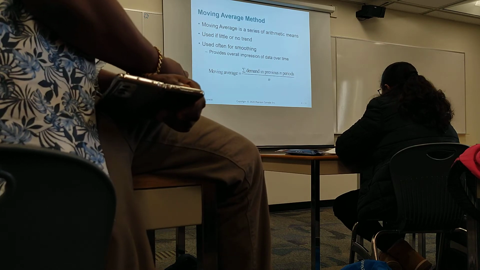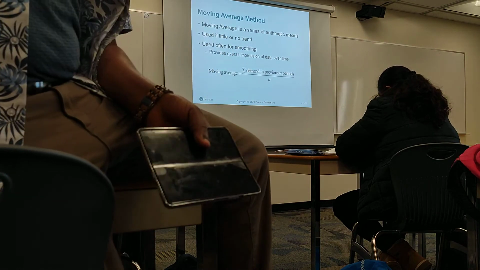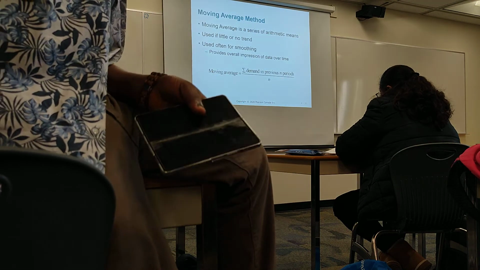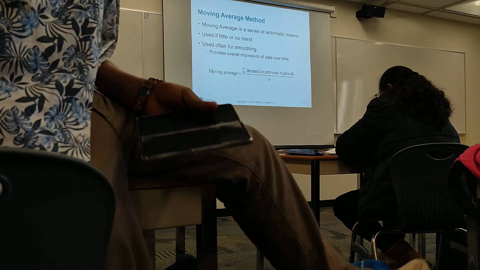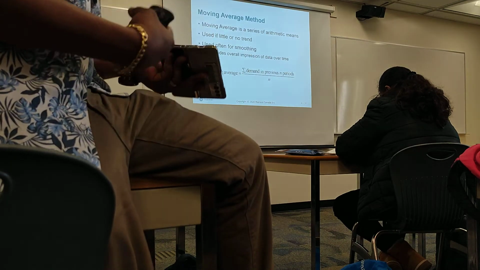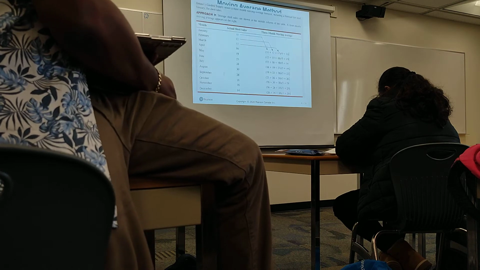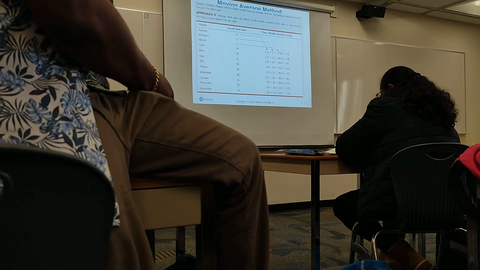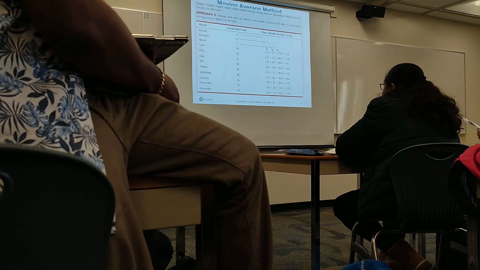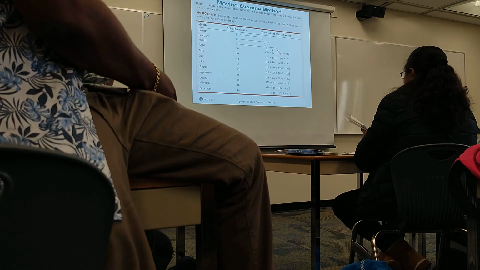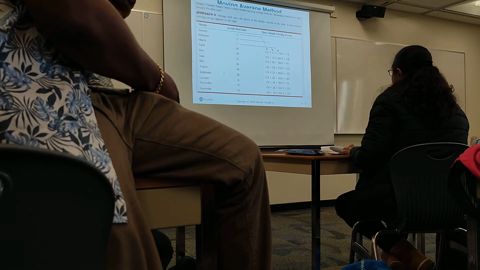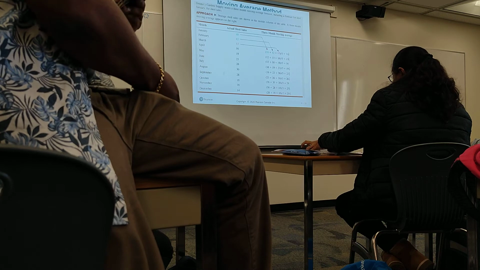Then the moving average. Well, I believe almost everyone in the class understands how to do all these calculations, right? Yes. So, a series of arithmetic means. We sum everything together, then we divide by the number of periods. Then again, we use the example in class, where we are dropping the oldest one. Then we use that to look at what will happen.